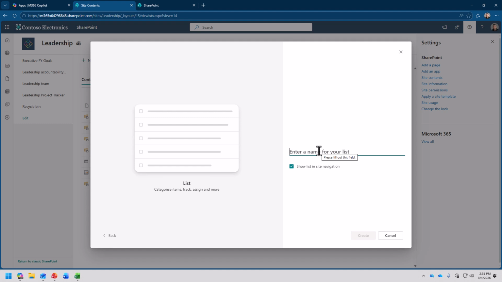And then you could put leadership. We'll just do project tracker. I'm not going to show it. I'm just going to put demo on this one because I don't want to confuse myself in a minute with the similar names. And I'm just going to do create just to show you what happens here. So chose to not have it automatically show up there. Again, I can change my mind if I want to. Put in a quick title.